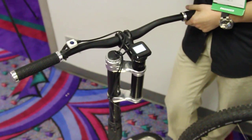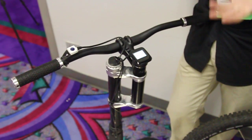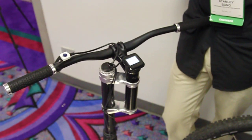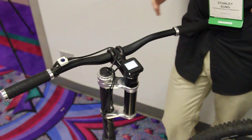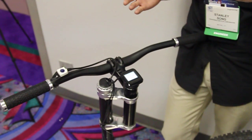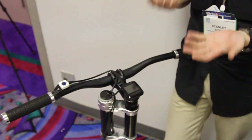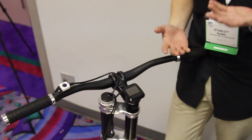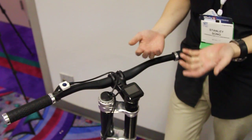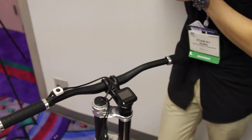Cross country is a setting where you want a little bit more of a pedaling platform. You don't want so much of your energy wasted in the motions of the fork bouncing up and down. In this setting, we analyze the incoming data and filter anything between about 0.8 to about 2 hertz. These frequencies typically correspond to body movements — for example, when you're pedaling, your legs are moving up and down and have a significant impact on the motion of the suspension, so we can filter those out. But when you're riding on a fire road and little pebbles go by, those high frequencies will be absorbed.